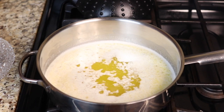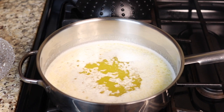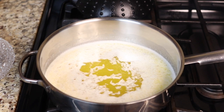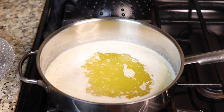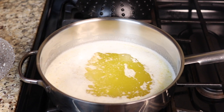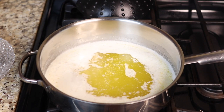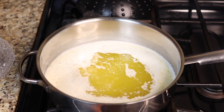The ghee will slowly separate into three layers: the foam on top, the actual ghee in the middle layer, and at the bottom of the pot the milk solids will settle. I love cooking with ghee — you can cook almost everything with it. Ghee also has a higher smoke point than regular oils, so you can use it for frying, and it will give all your foods an entirely different taste. It's like butter with a slightly roasted, nutty background note.